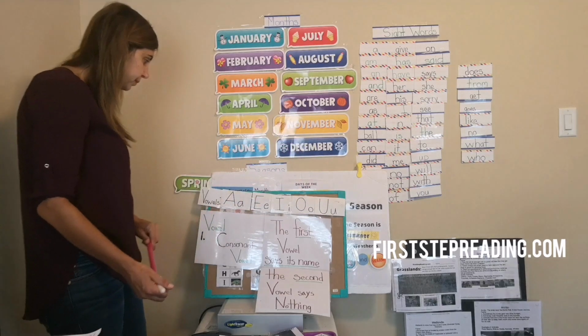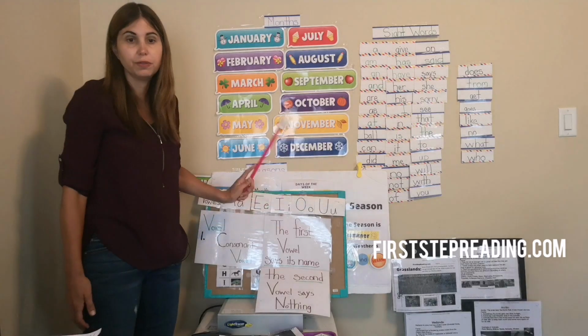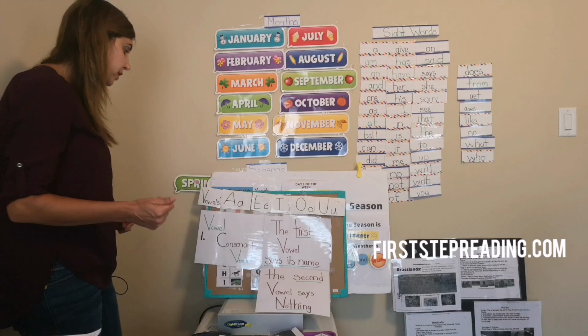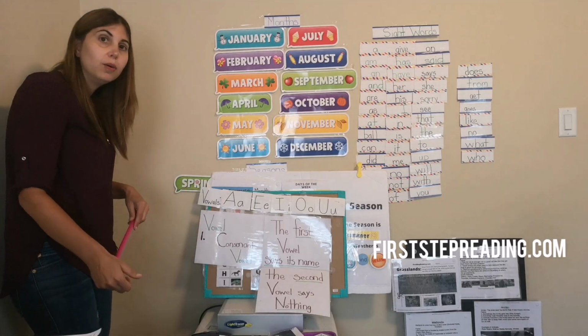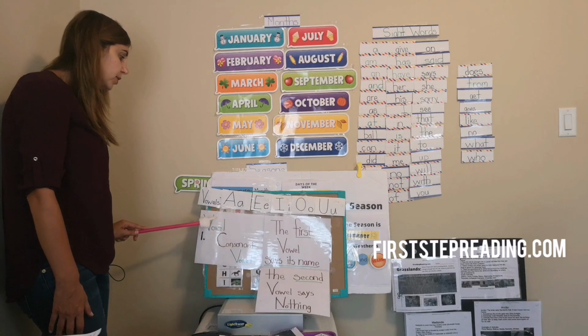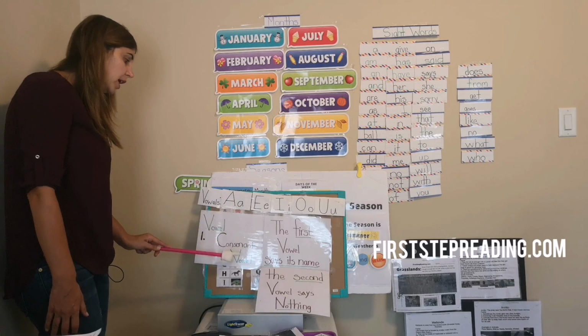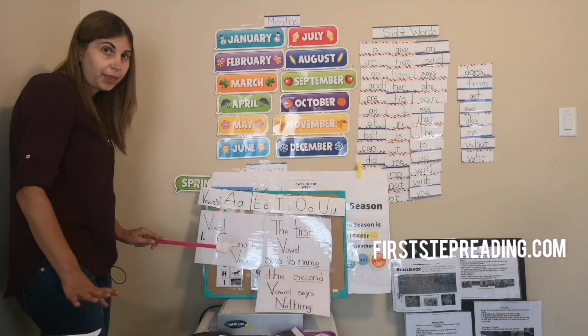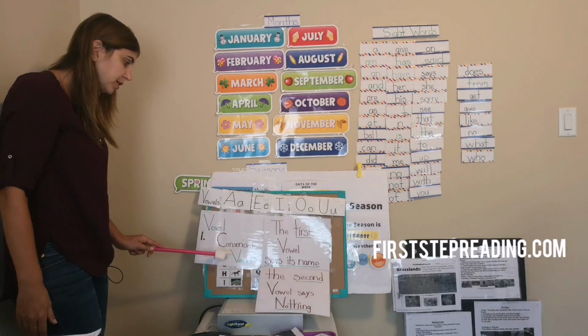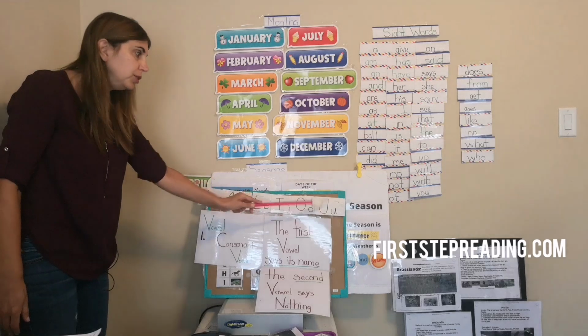Now, these 5 letters are called vowels. Any other letter is called a consonant. In long vowel words, the consonants make their sound, and the first vowel is going to say its name, and the second vowel is going to say nothing. So let's sing that song, because we're working on vowel, consonant, vowel, long vowel U today.